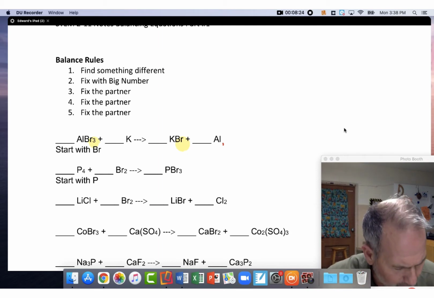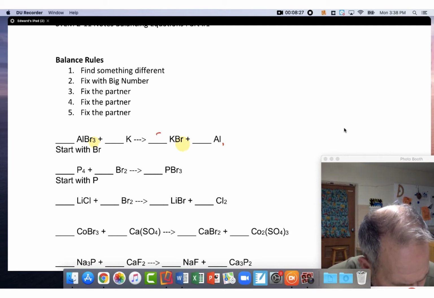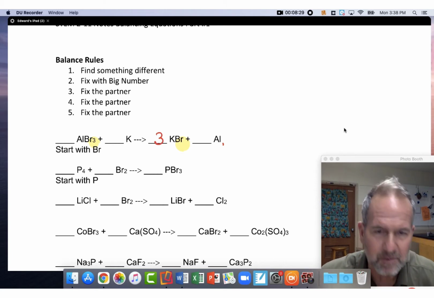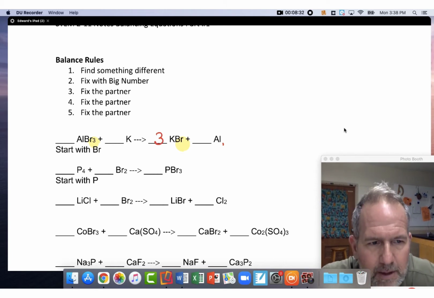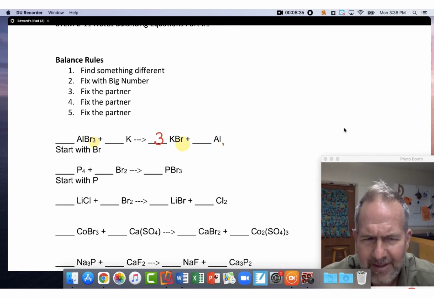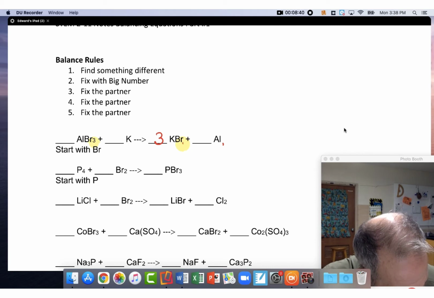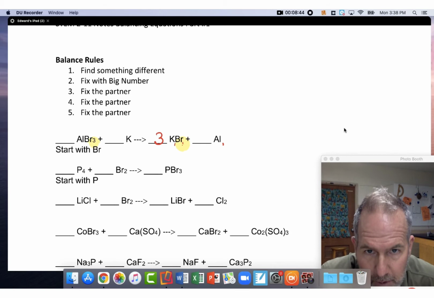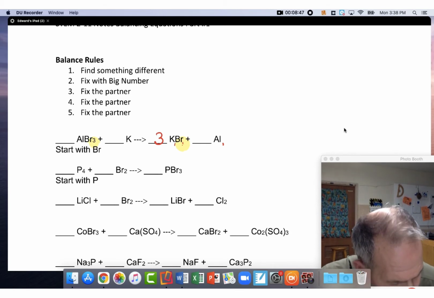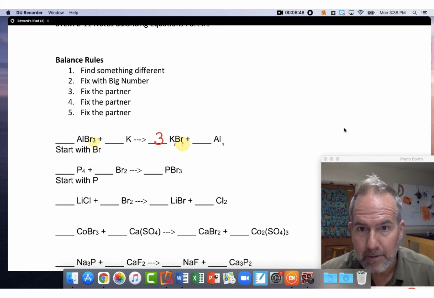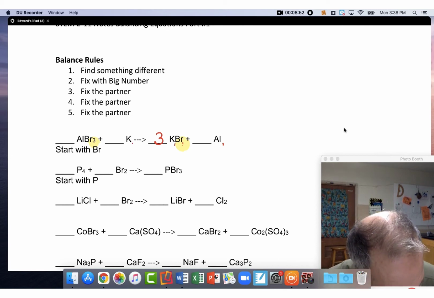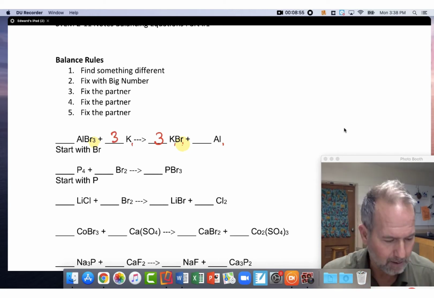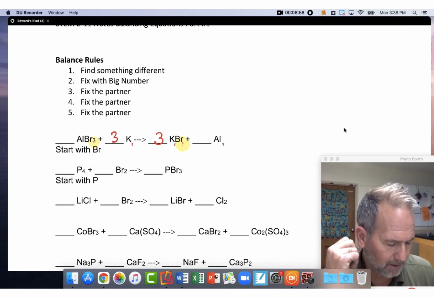And so we have 3 Br's on the left. If we put a 3 on this line, that gives me 3 Br's on the right. I fixed it. But when you fix that, it changes the K's, right? Now, remember there's invisible ones behind here. So 3 times 1 Br is 3 Br's. That equaled it out. 3 times 1 K means I have 3 K's. Well, I go over to the other side, and look, I only have 1 K. So what times 1 equals 3, right? 3. All right? And then I kind of ended all that.